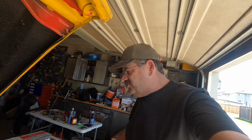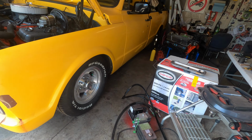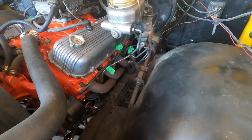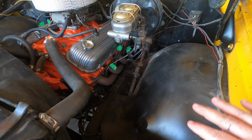Okay, so I lowered my truck, as you can see, and the problem is I got these long tube headers on. It says '67 Chevy, and I got a 396 in here, and these long tube headers, they're just not playing very nice. So what I'm gonna do, I'm gonna knock them out.